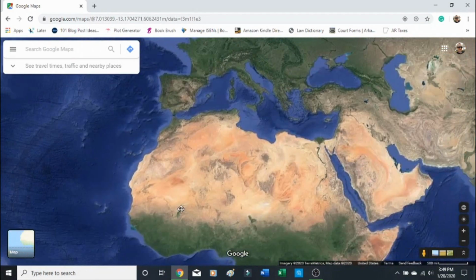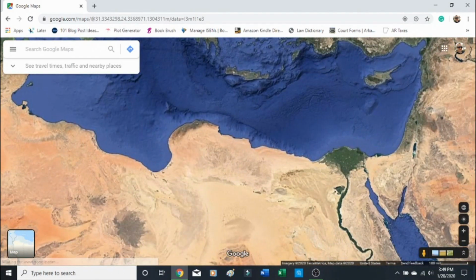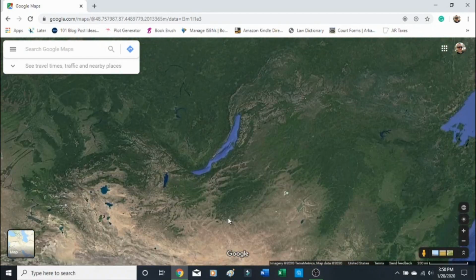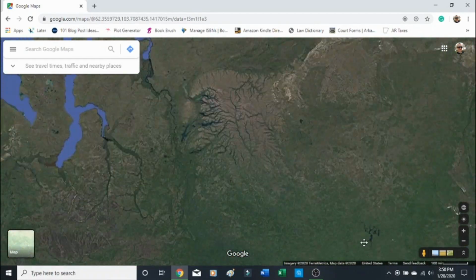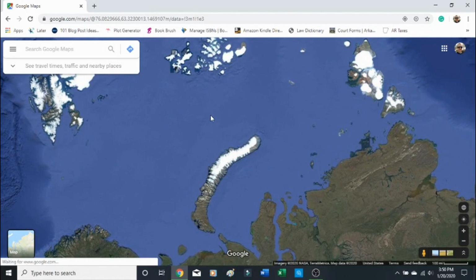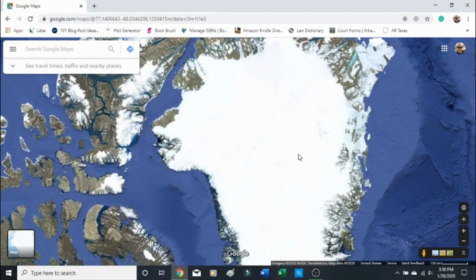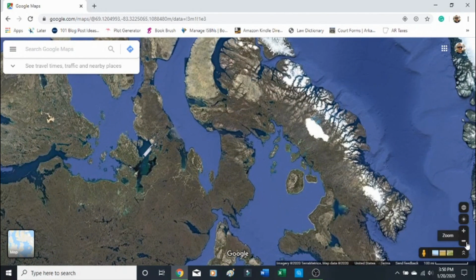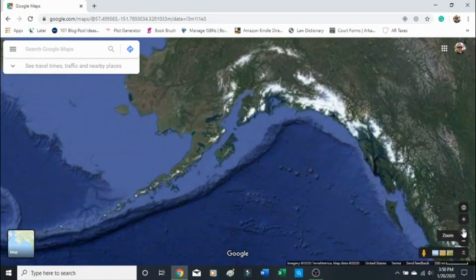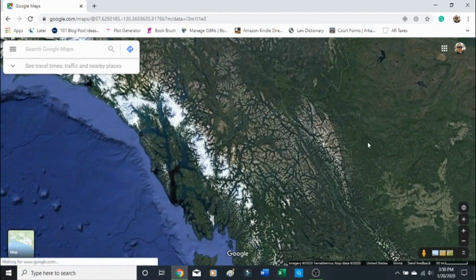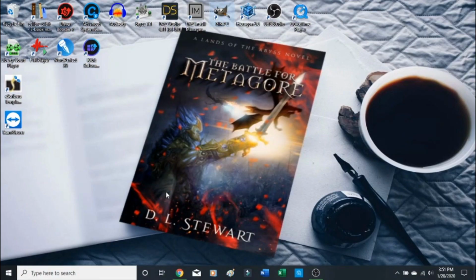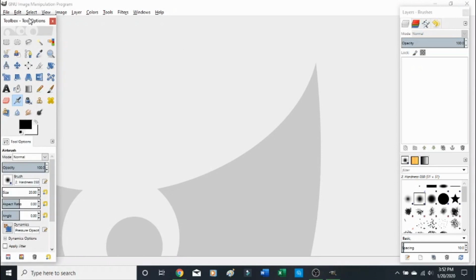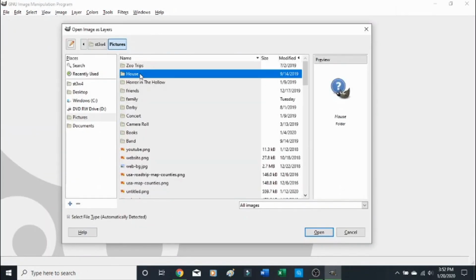So if it's desert, I try to go over to like Africa and try to find some desert coastlines. I try to do some forest and swamp like coastlines, and whenever I get to mountains, I don't really want it to be solid white or anything like that, but if you want it, that is an option. But I usually like to try to get some that's got a little bit of green or whatever around it.